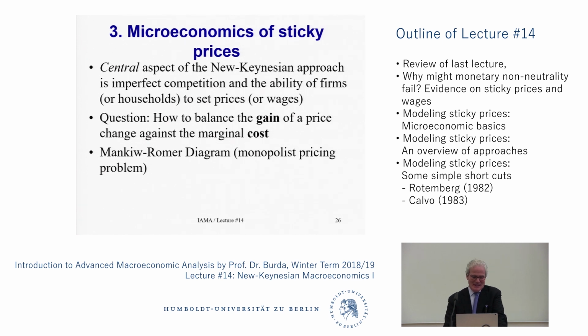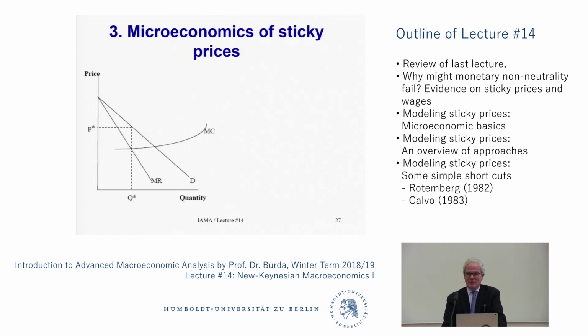Okay, you get it. Here's the picture that Joan Robinson gave us and that Greg Mankiw exploited creatively to think about this. This is what every undergraduate learns in the first semester of microeconomics. A firm faces a downward sloping demand curve D, and it has costs that are summarized by two curves. One is the average cost curve, and the other is the marginal cost curve. Both contain a little bit different information, and I've suppressed the average cost curve to make you think about the marginal cost. What is the cost of producing an extra unit?